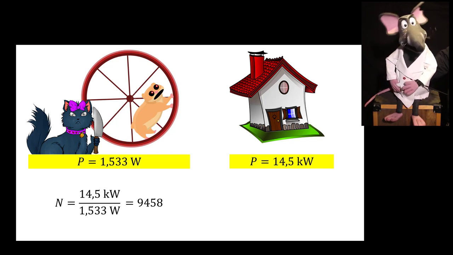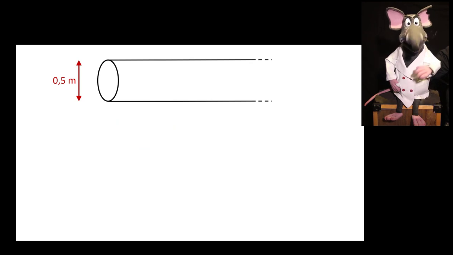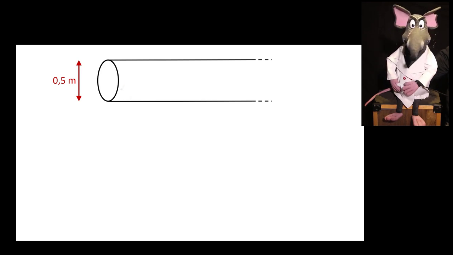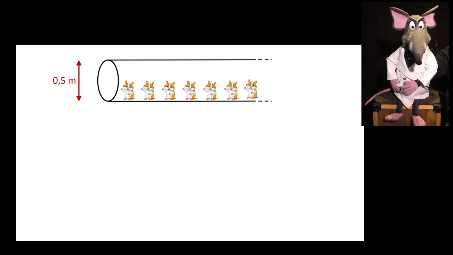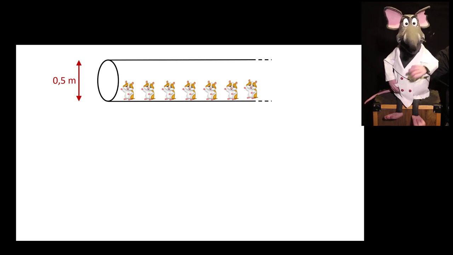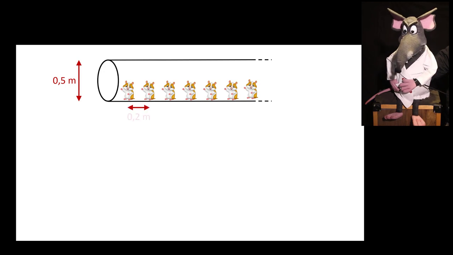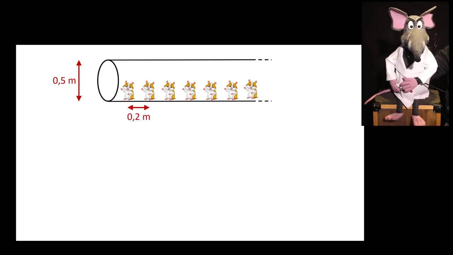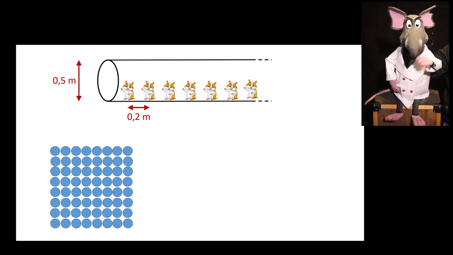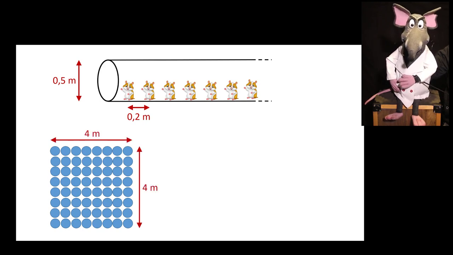And now you might think, how much space do I need for them? Okay, let's say we use hamster tubes, not wheels, because our hamsters can then share the space. And my experiments show that a diameter of 0.5 meter is quite good. It's not so convenient for the hamsters, but they are at work and not on holiday. So, and we need a space of 20 centimeters per hamster. And if we stack our hamster wheels like this, a good size would be 8 times 8 tubes, and therefore we need 4 meters times 4 meters.